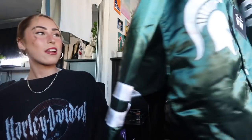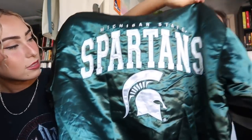Next we got this. I feel like it's a football jacket. I've never worn one of these in my life. Wait, I kind of like it a lot. Yeah, I like it too. And I love the color. The sleeves. Yeah. I can definitely make a fit with this. This is my favorite color. Oh shit, the back's dope. Yeah, this is dope. Bro, this is hard.